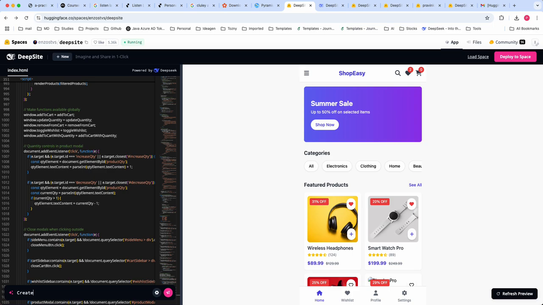So create a portfolio which includes the content of a wildlife photographer.